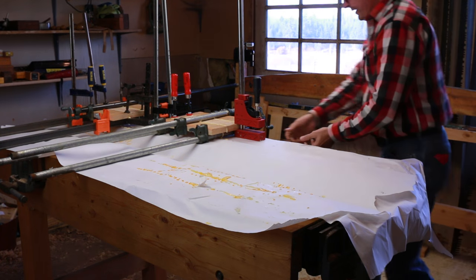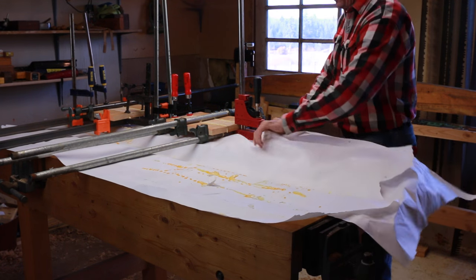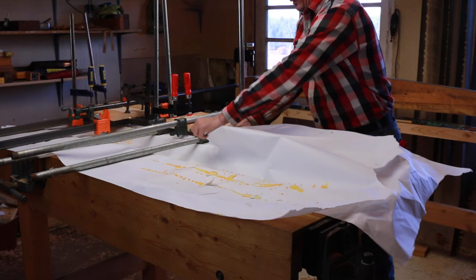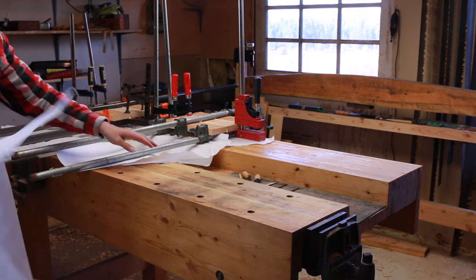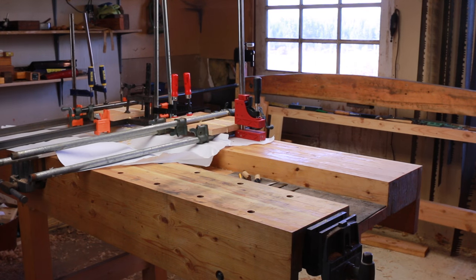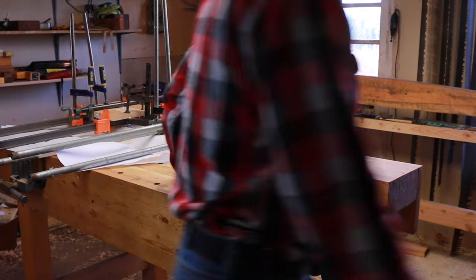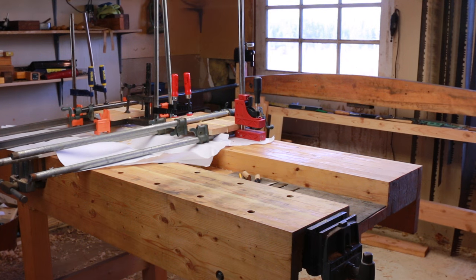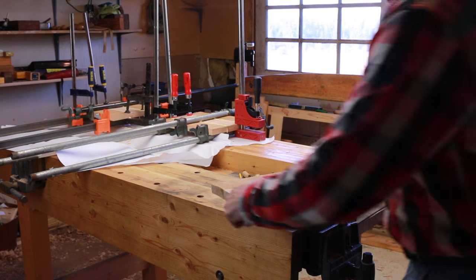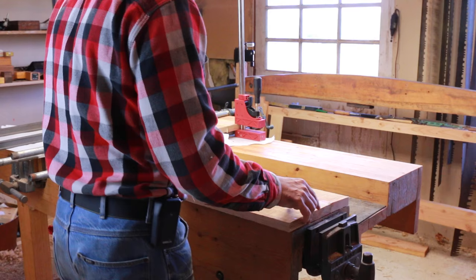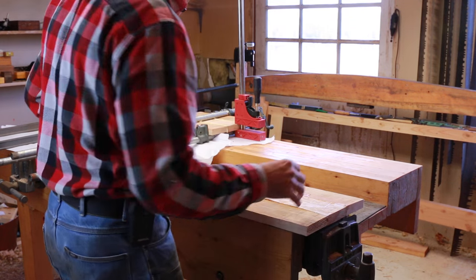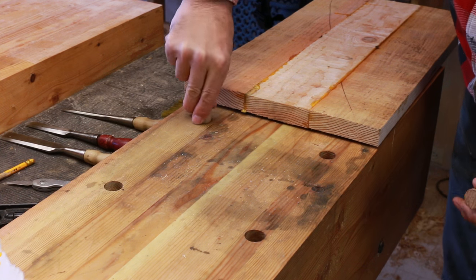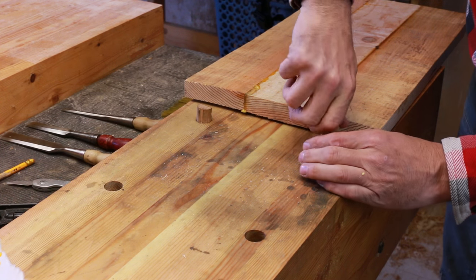So we've got all that stuff glued up. We can use the other half of our bench here and we can start doing the fun stuff. I'm kind of excited to see how these going to turn out. You know, this is a perfect example why I'm so happy to be, that I was able to put two vices on here. I've got that one tied up over there. Allows me to continue to work on another project while still using the bench.